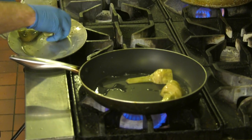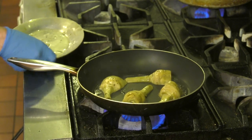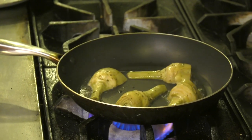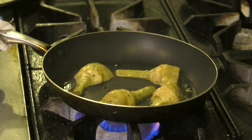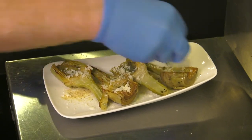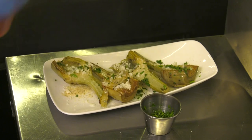There is nothing like artichokes. Whether it's the leaves themselves, the hearts, whatever it is, I'll eat an artichoke any which way. Absolutely. Are we gonna actually do this today? Simple? Yep, nice and simple. Keep it nice and clean. We have our nice pan sear, and then we're gonna hit it with a little breadcrumb, some fresh parsley, some Parmesan, and then our house-made chili oil.